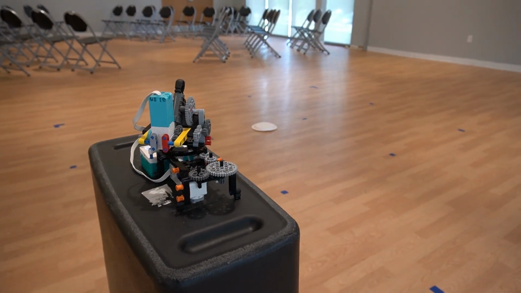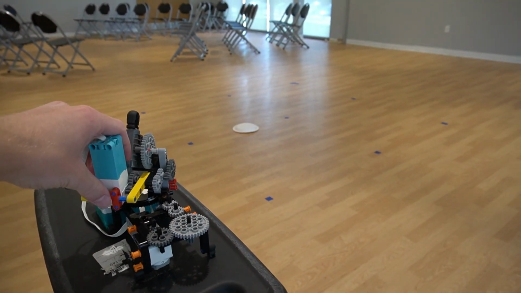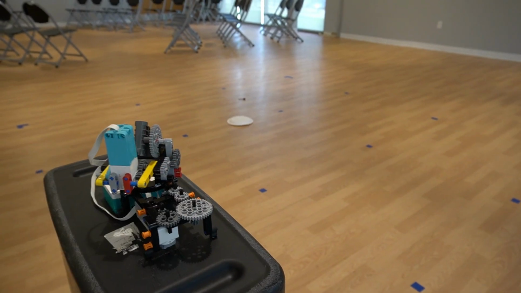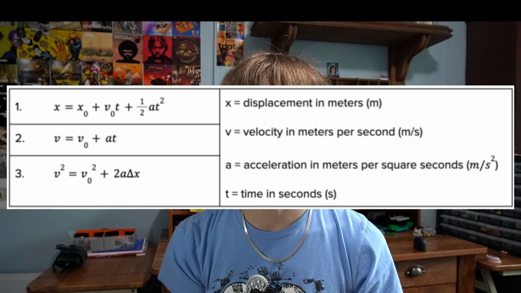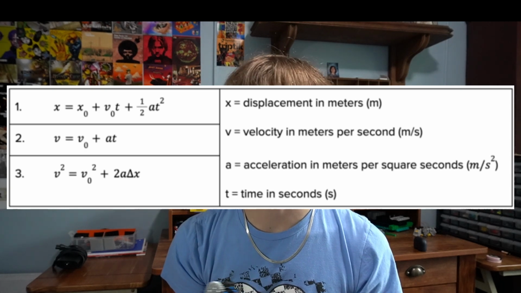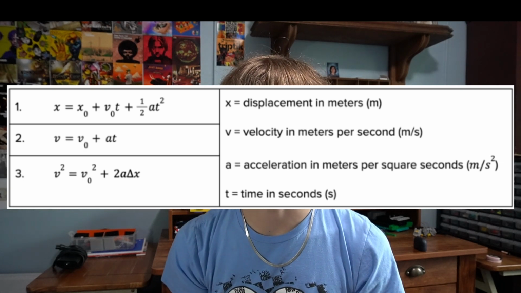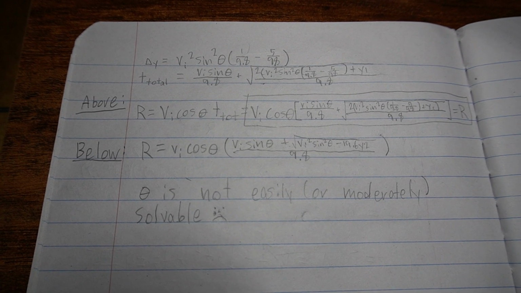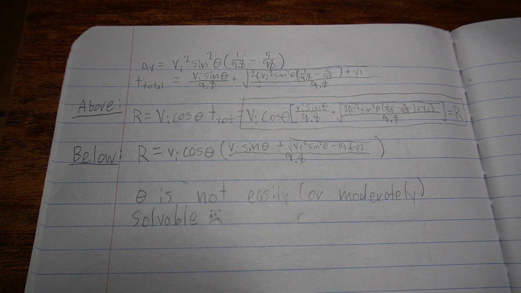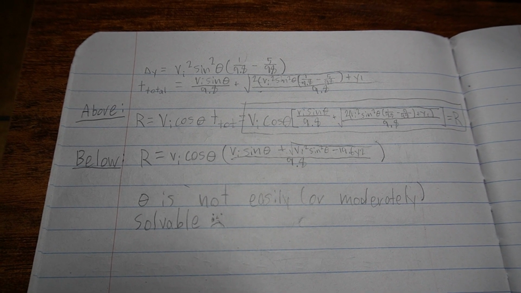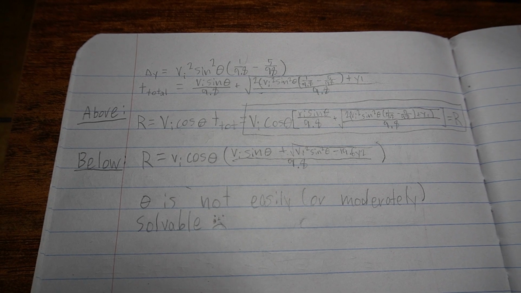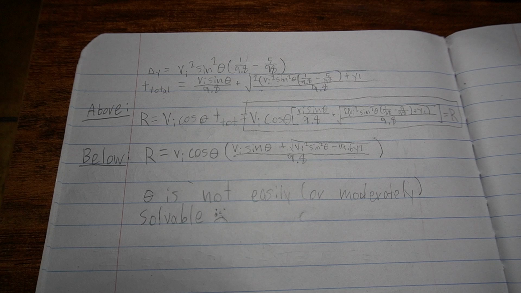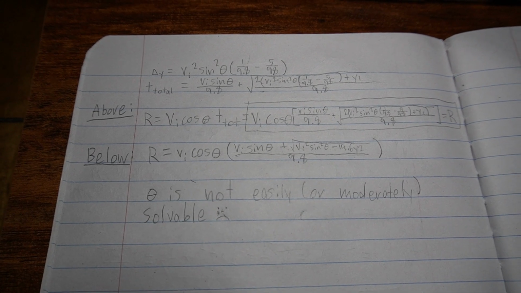To calculate the angle needed to hit a target, the robot uses formulas I derived using kinematic equations I learned in physics class. Basically, they are equations of a moving object through space and subject to a planet's gravity. I will make another video specifically explaining how both formulas were derived. If you look at the formulas, they both solve for a range given an angle, initial velocity, and some vertical height. I don't know about you, but solving these equations for theta, or the angle, is pretty much impossible.